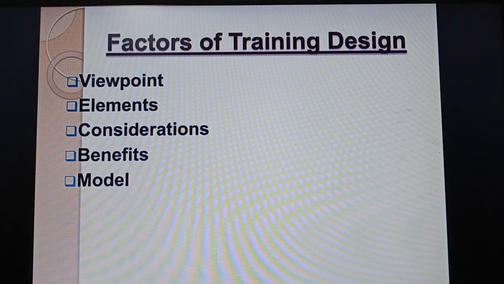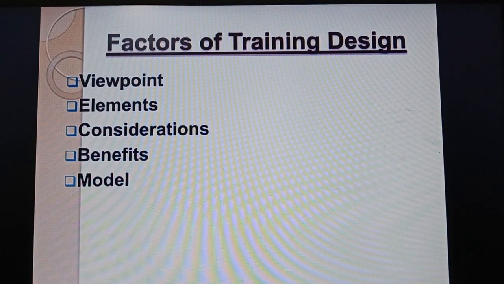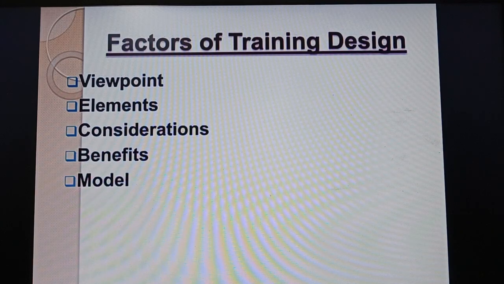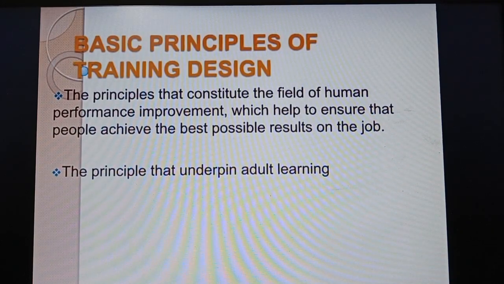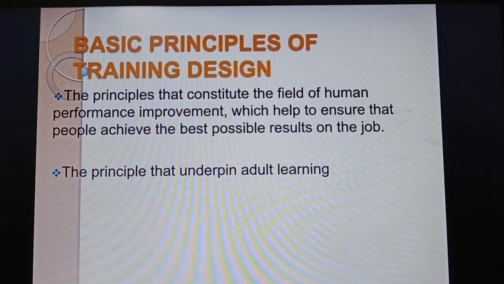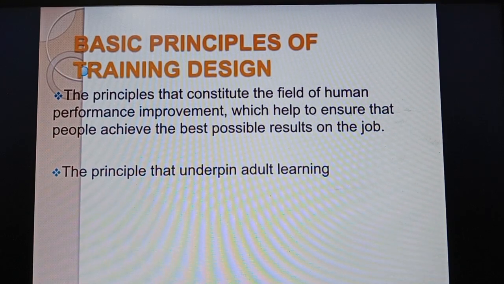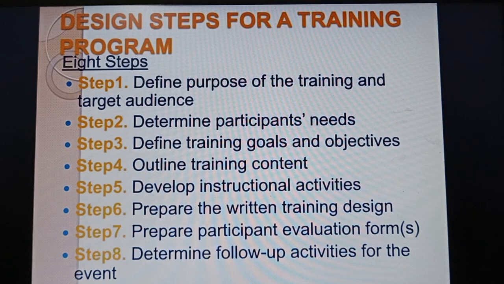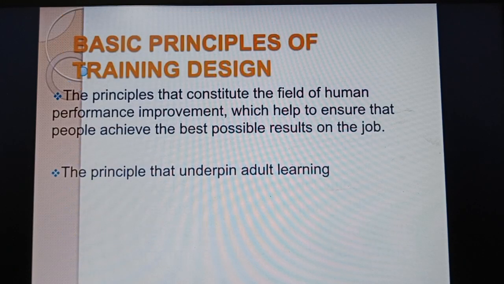So the next topic is factors of training design, containing viewpoint, elements, consideration, benefits and model. The basic principle of training design is the principles that constitute the field of human performance improvement, which help to ensure that people achieve the best possible result on the job, and the principles that underpin adult learning.